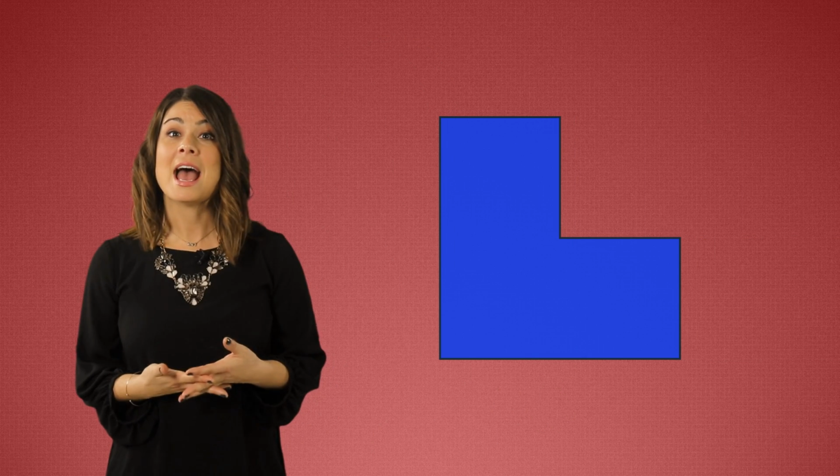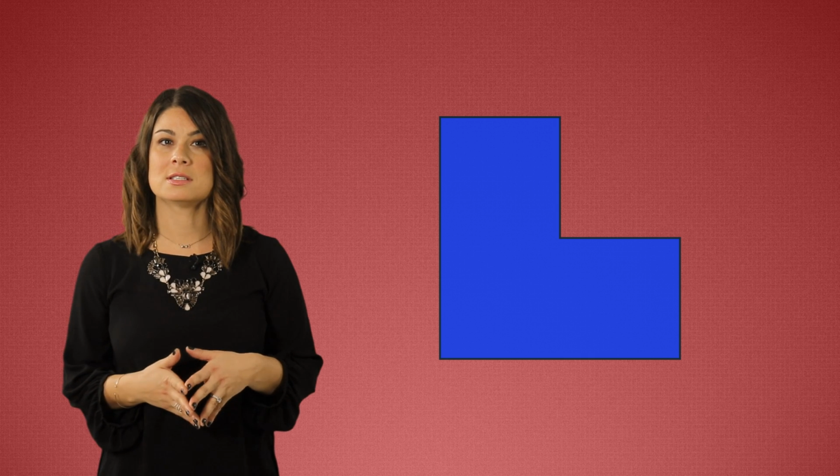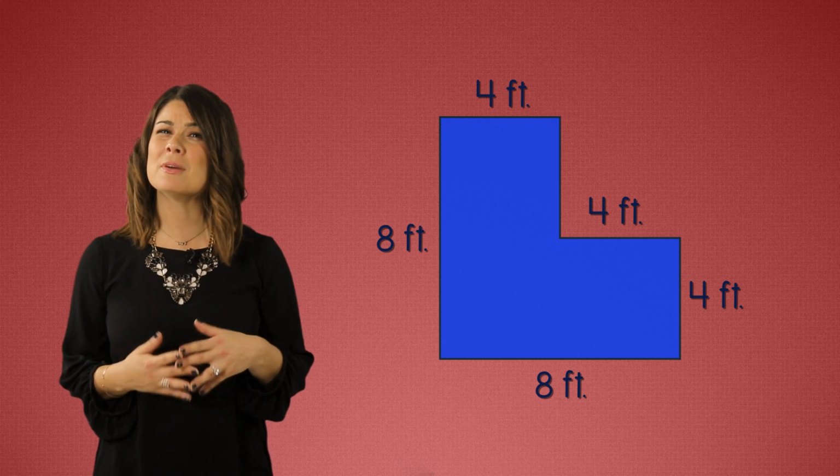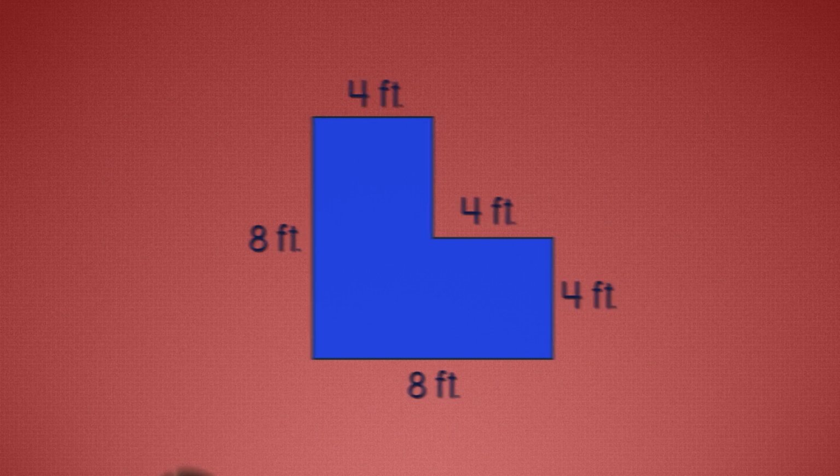You're back! Thank goodness. I have another math problem to solve, and I could really use your help. You see, I'm trying to install floor tiles in my living room, but I don't know how many to buy. As you can see, the room looks like an L. Here are the dimensions. Help me remember, how do we find the area of a rectangle?